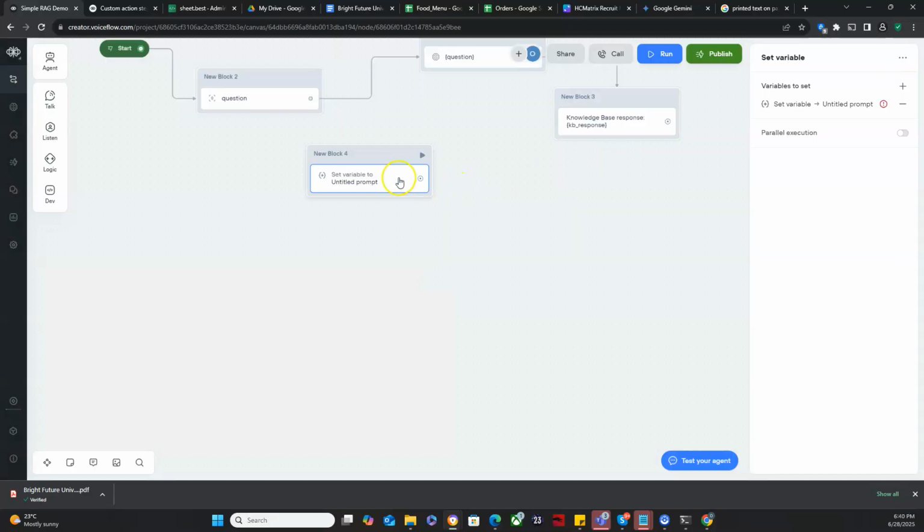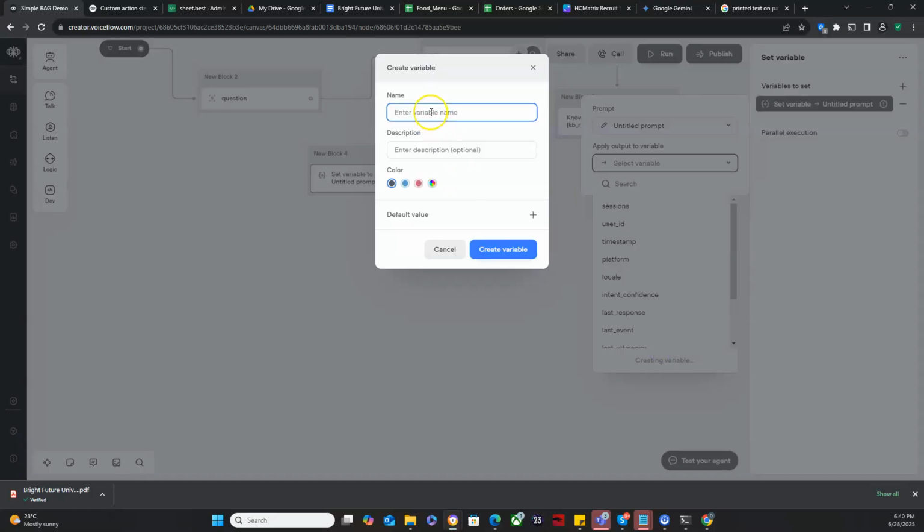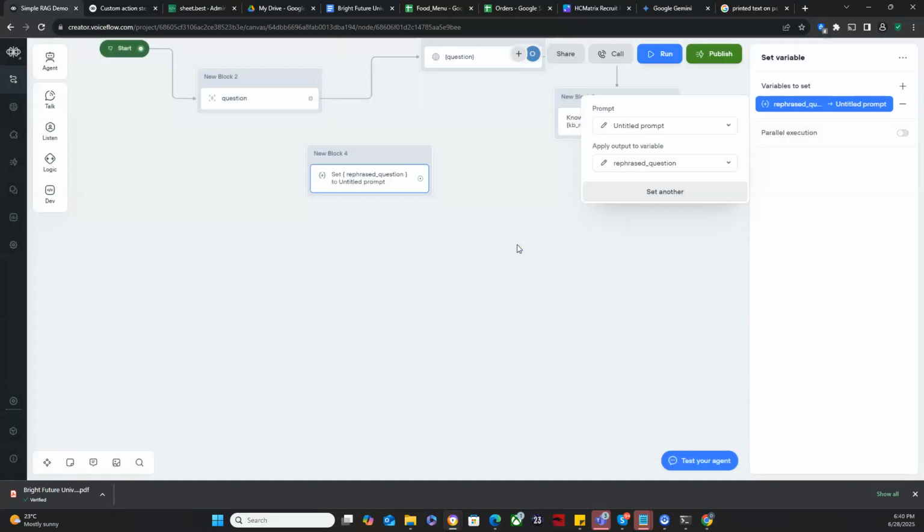So let's rename this so that it's not called untitled prompt. Oh yeah, and we also didn't assign a variable, so we can just quickly do that and create a new variable and call this rephrased question, right? So we can just do that, and then let's rename this.